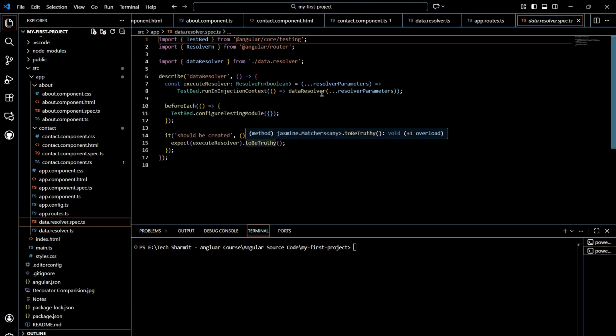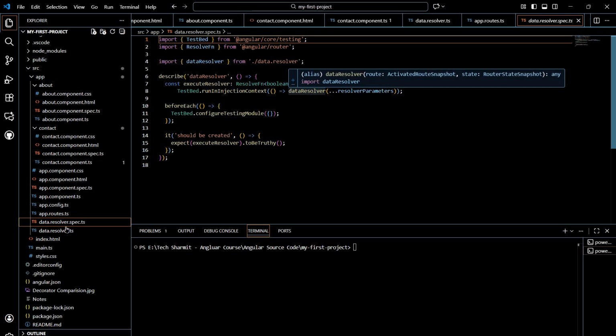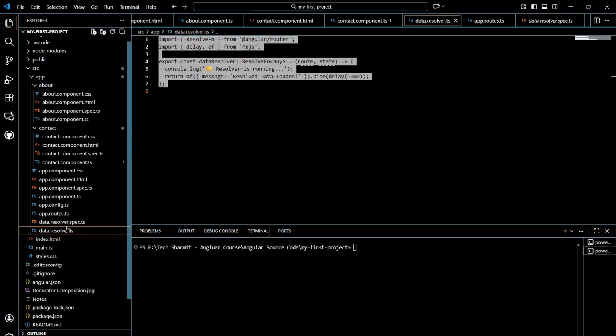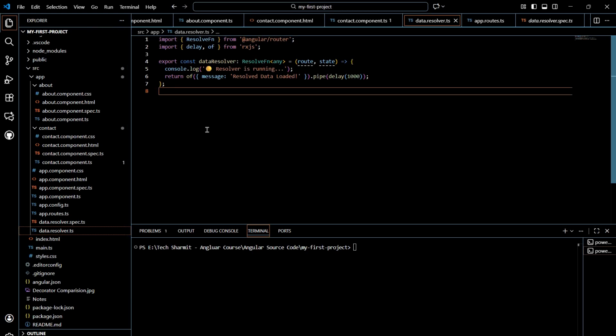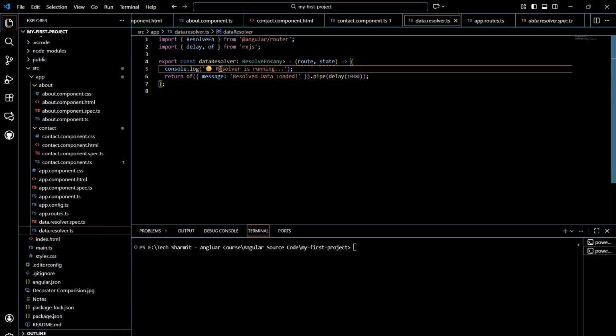It is related to the testing file. The second, important file is data.resolver.ts, where we will write the entire logic. You can see here I'm just noting down some information like console.log, which shows that the resolver is running. So when this resolver gets invoked, it will print this message in the console as a log that the resolver is running.